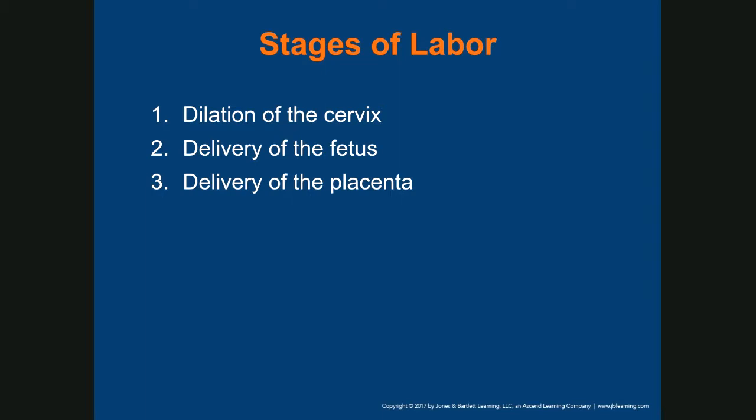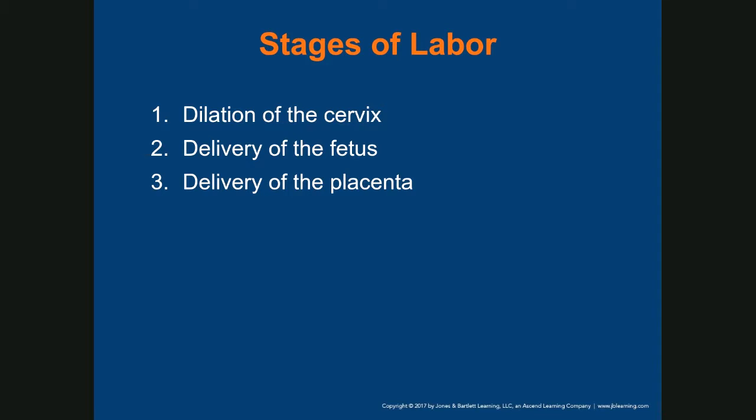However, how I want you to think about it is you need to know when the stages begin and when it ends. So the dilation of the cervix is actually when the first stage ends, right? The beginning of labor is when the mother experiences what we consider to be lightning. So lightning means the baby is moving down into the birth canal. So that pressure eases off the diaphragm and suddenly the mother can breathe better, right? So the mother is now able to breathe much better, right? The mucus plug is expelled and the contractions begin, right? So when the contractions begin and the cervix is fully dilated, then the first stage of labor is completed. So it starts with the contractions, lightning contractions, and it ends with cervical dilation.